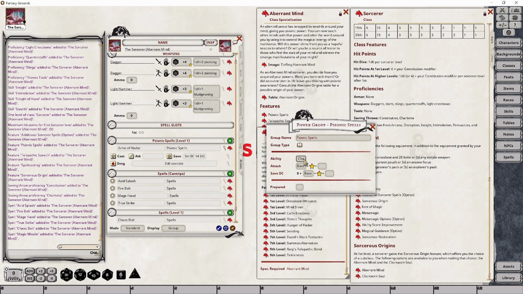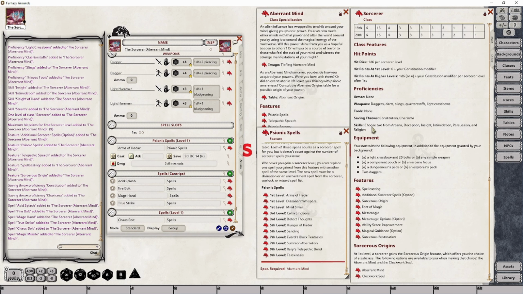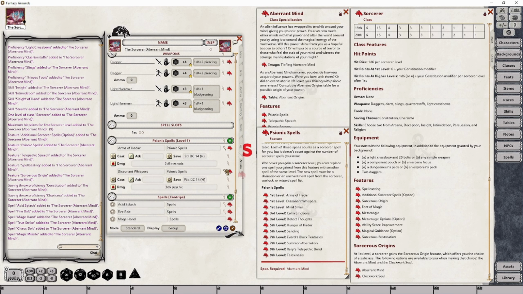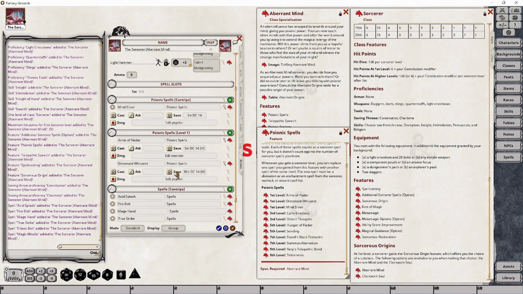Additionally, I want to ensure that my base class or ability here is set. These two will automatically inherit whatever you set here. Now what I can do is drag in Dissonant Whispers and Mind Sliver, and it will automatically get added to that particular group. Although in this case, this is a cantrip. And I did that intentionally because I wanted to ensure that this particular cantrip remained separate from our other cantrips, just so that we know which one came from our feature as opposed to the ones that we get to choose when we create our character.